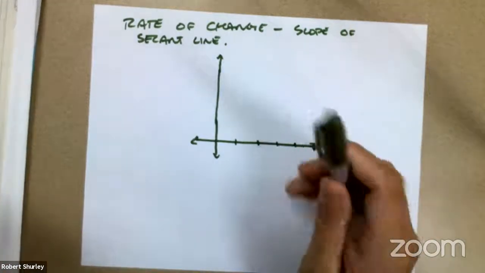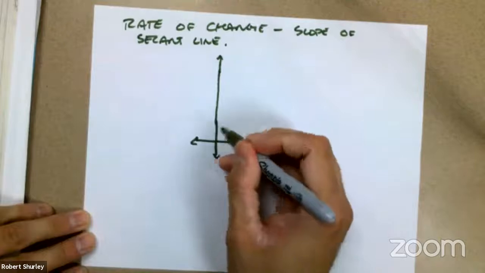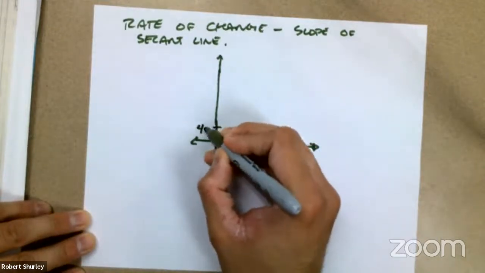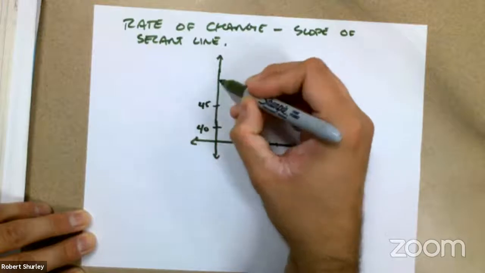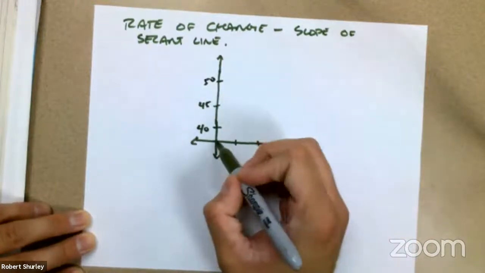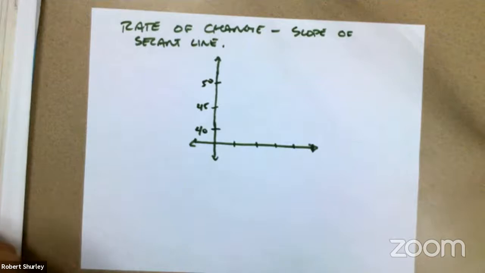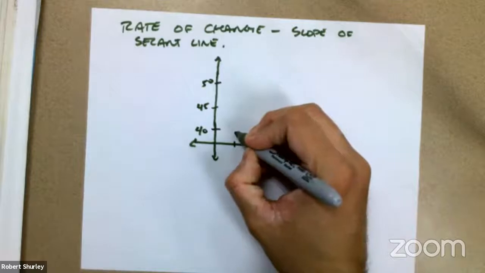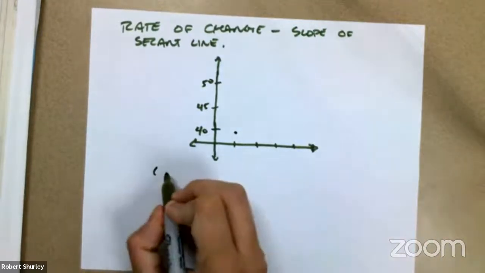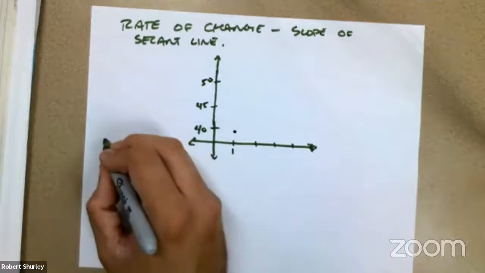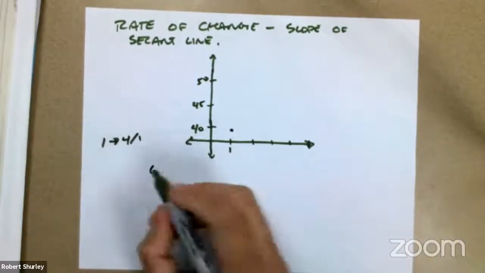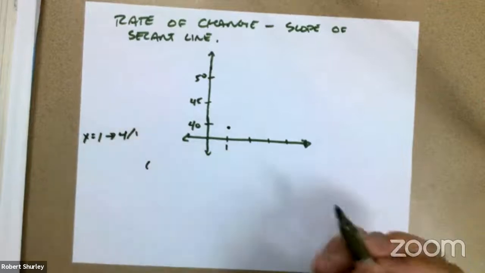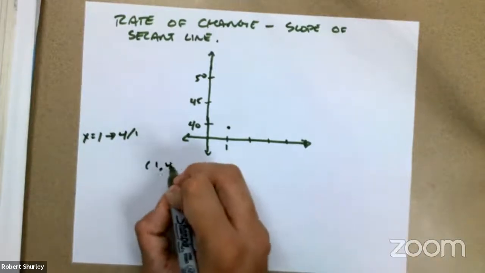So I'm going to label it here. Now, this isn't a good graph. I'm going to just start at 40 and then go to 45 and then go to 50. Okay, you're supposed to start at 0. Don't call the math police, please. So on April 1st, it was $44. April 1st, we'll call that 1. So really, this 1 correlates to April 1st, okay? For X, X equals 1 is April 1st, and we were at $44.